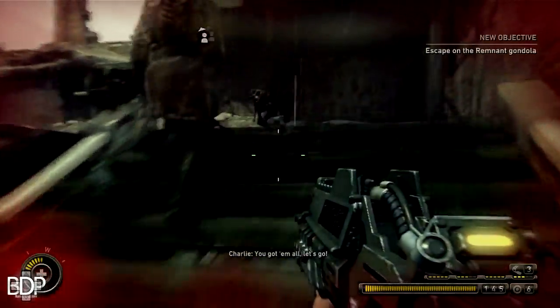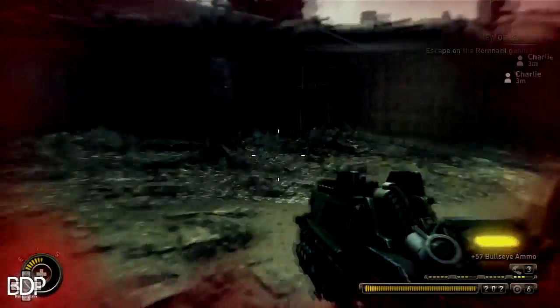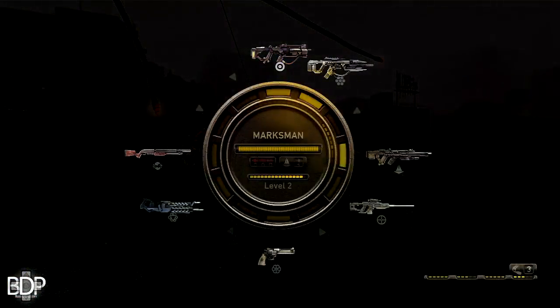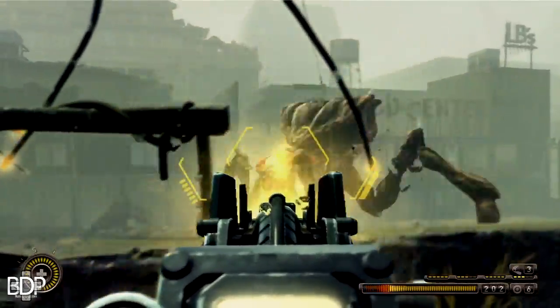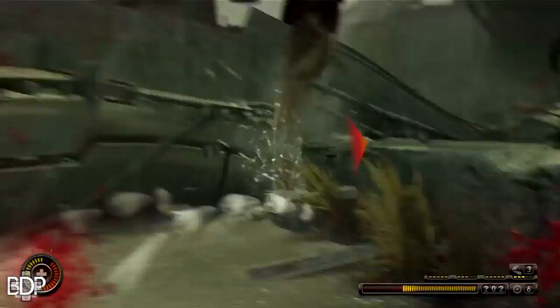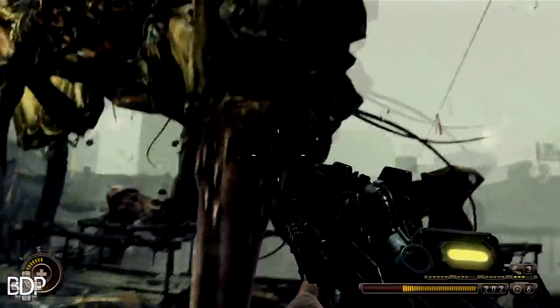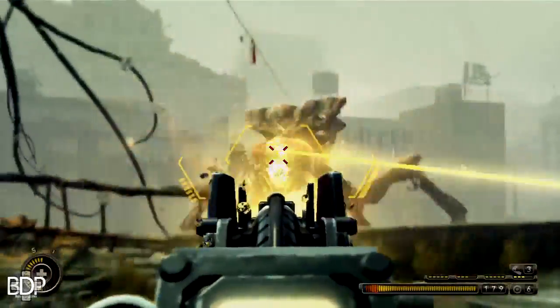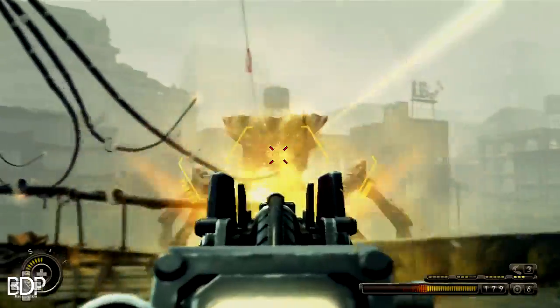So you can run upstairs, going to go into the elevator, a cutscene's going to happen, I just went ahead and skipped all that, and you're going to have to take out this Widowmaker. Now, the Widowmaker is really pretty easy to take out. Just shoot the areas that are red. The first red areas are on its head, the second are on its side, and the third one is going to be down underneath its belly.